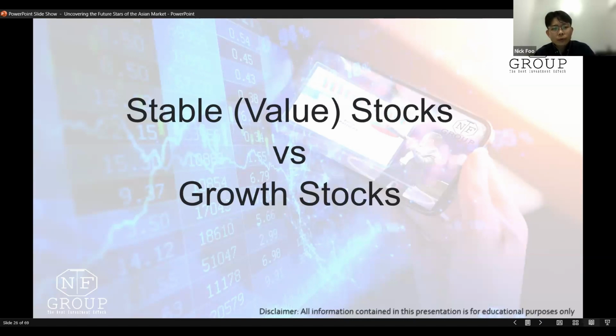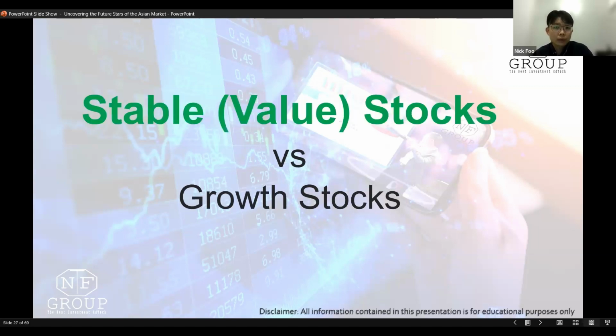When the rebound is exhausted, you should go for growth stocks or stable stocks. Now, it depends on your risk appetite, ladies and gentlemen. If you are a short-term trader going for growth stocks, yes, during a volatile market you might gain, because when the market goes down, you buy. When the market goes up, you sell. Definitely, a volatile market is good for short-term traders. But if you can't take the risk, I will advise you to go for stable stocks.